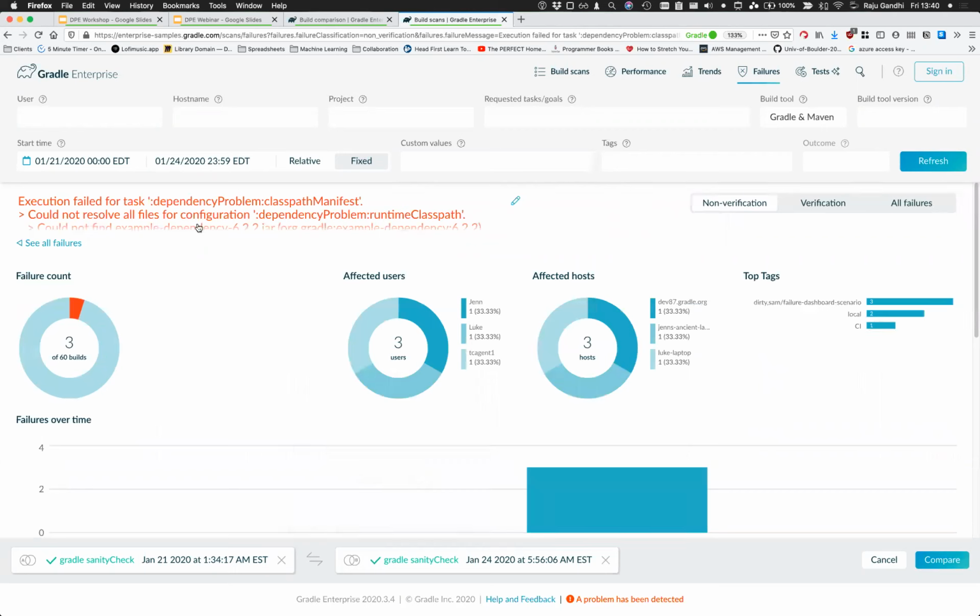Okay, so let's say you're seeing a bunch of failures. Because you have all this contextual information, this is Michael's laptop, this is Raju's laptop, this is CI, this is this agent running in the CI cluster. Not only that, sometimes you have people like me who are screaming at the top of their lungs that their build failed. Whereas there are lots of people in a team who just tend to bite their tongue and just chug along the day.